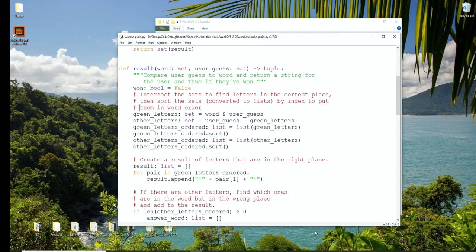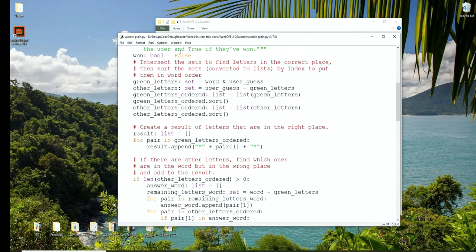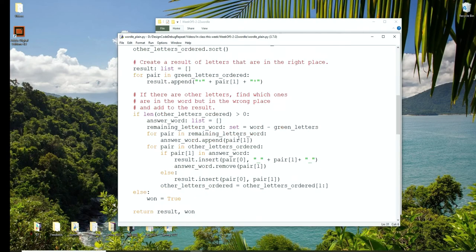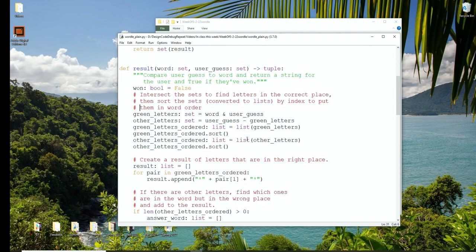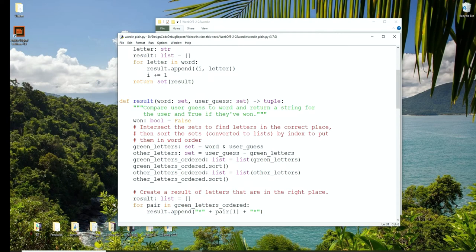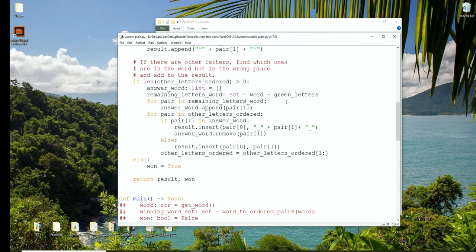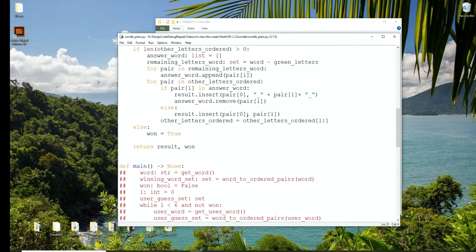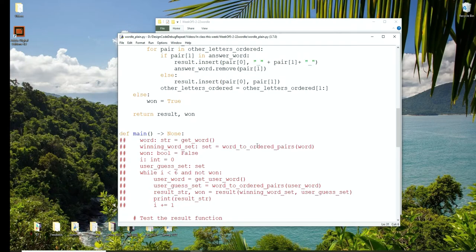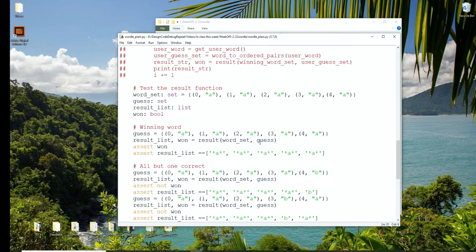Alright, so I've gotten a little tired of testing this, so I'm going to show you how I'm testing it, and maybe you can devise a set of tests that will break it. So I did put in just a few more comments just to make the code a little more clear. And this is not returning a string. I put tuple because that's what Python does. It packs all of the return values into a tuple and then it unpacks them. So I just put tuple as the return type. I don't know technically what you're supposed to do there. And it's returning a list at this point, but it doesn't really matter.